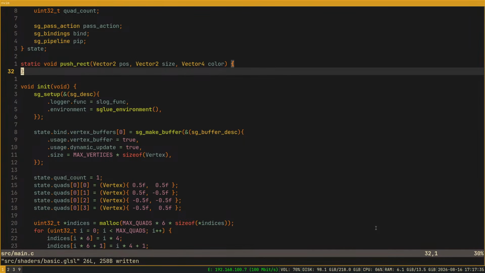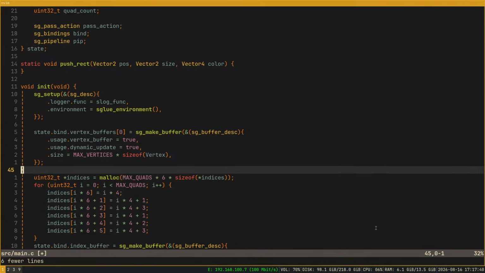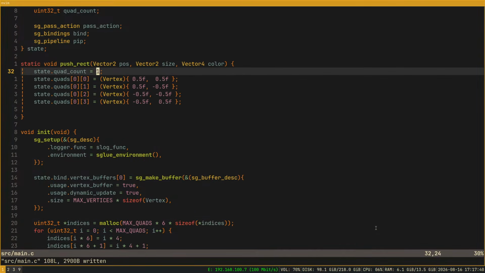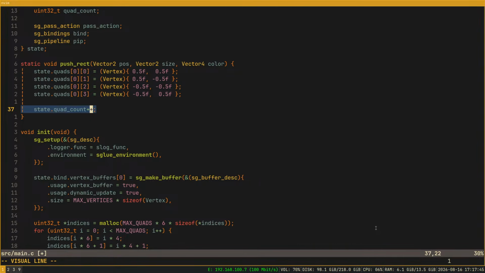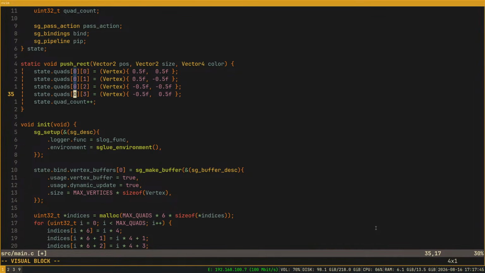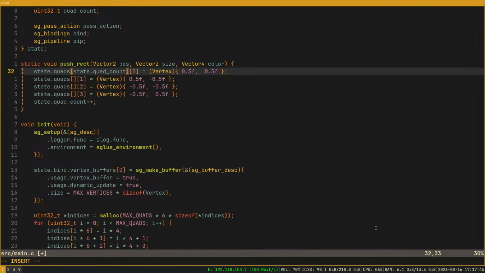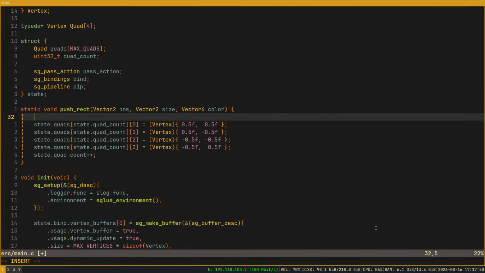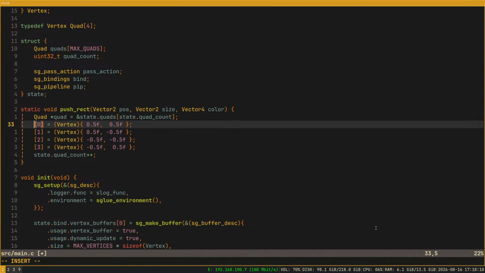Genius. We are going to copy paste this or cut, whatever you want to call it. Here it's going to be just like that. We're going to change all this to state.quad counts. Also for reasons, I am going to do quad because each time you index into an array it's pointer arithmetic and me and the boys love the CPU and we don't want to hurt it. We think the CPU is based.